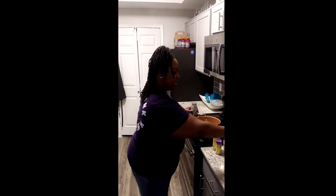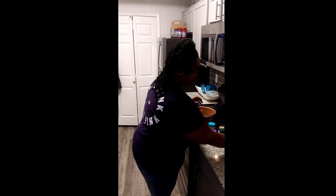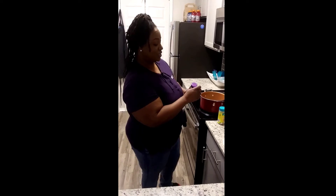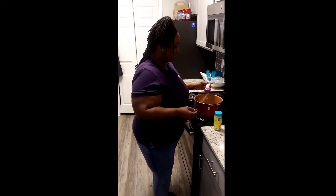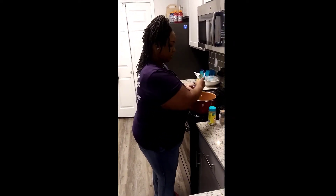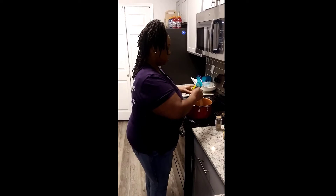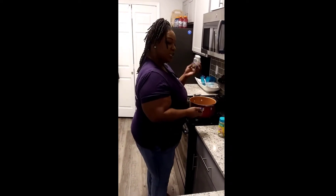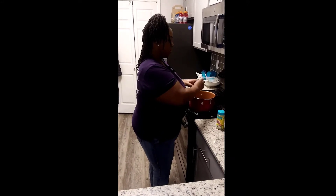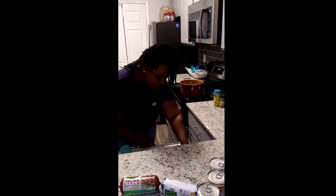So we have white pepper and onion powder. And of course, you guys already know that I love Mrs. Dash because I do not like to cook with salt. All of my recipes will include some form of Mrs. Dash and a bunch of different herbs and spices. So I'm putting in the onion and herb Mrs. Dash, the table blend Mrs. Dash, and the garlic and herb Mrs. Dash — about two tablespoons of that. And a little bit of ground cardamom, maybe just about a teaspoon of that. So that's all of our seasonings, and we're going to let that cook down so the vegetables can absorb all of that flavor.